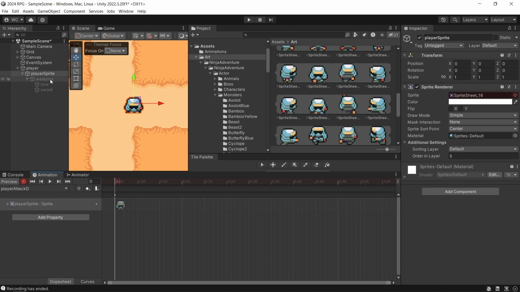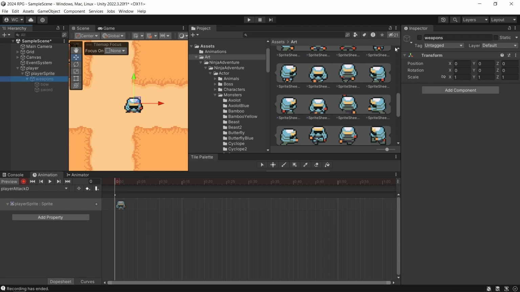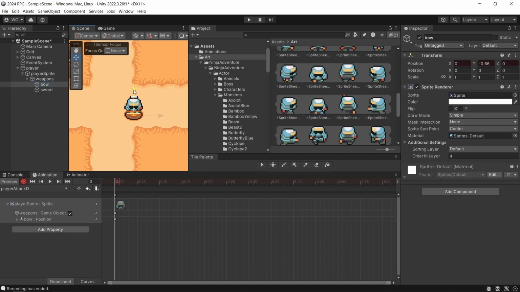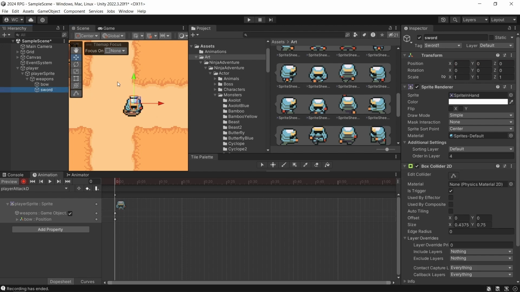All right, so now he's in the attack position. We're going to go ahead and re-enable now our weapons. All right, so let's enable weapons. And what we got to do is place both of these in the correct position. Well, not both of them itself, but make sure the actual bow is in the right position. So let's go ahead and move that somewhere like here. We can adjust it later, but for now I think that'll look good. All right, and then also the sword position. So let's go ahead and put that where I would think the sword needs to be, which should be right about there. Let's go ahead and red button real quick.